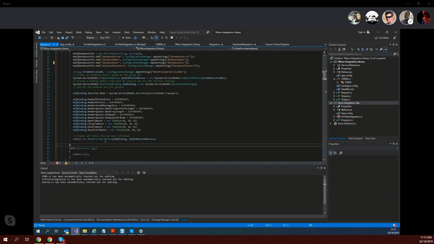Okay, so when you create a new data provider, you can pass it two settings. The first thing is a binding, which is really just like configuration options. And there's an endpoint address, which is the address to the URL. So you can't just pass it the URL string. You've got to actually create an endpoint address object, which is quite silly, but anyway. There's probably more settings you can set in there. And then the main thing is to set the transport mode, so this is telling it to use HTTPS.